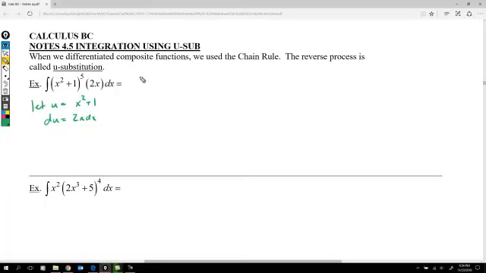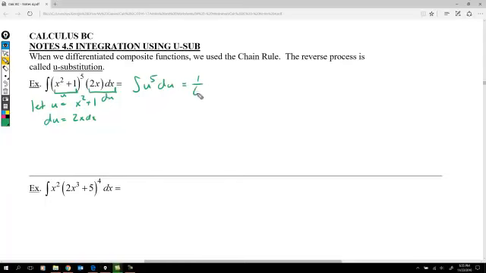So I see pretty clearly that x squared plus 1 is my u value. And then here, 2x dx is the same thing as du. So when I substitute, I really just have u to the fifth, and then all this stuff is equivalent to du. Now this is a much easier integral than this is. It looks simpler. I mean, this really isn't that hard, because if you think about it, you do it the same way. But if you make the u sub, it looks a lot easier.